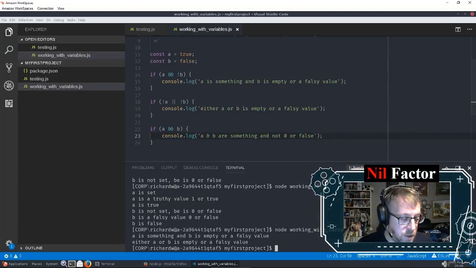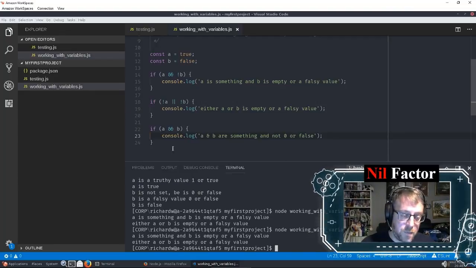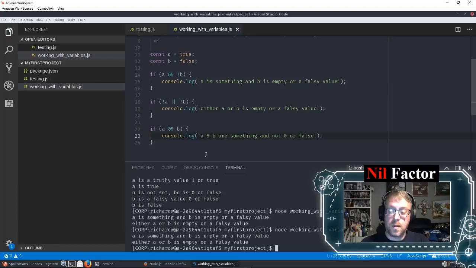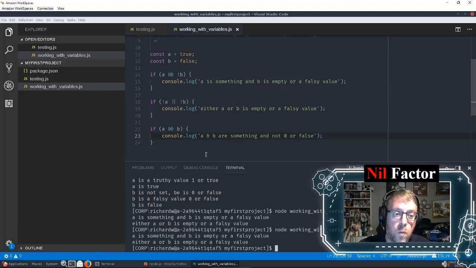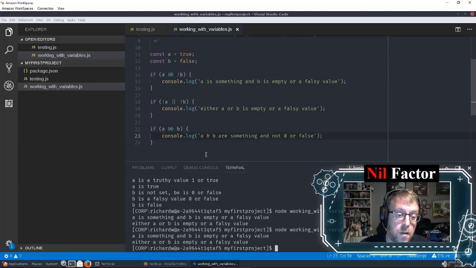Now this one isn't going to work because both A and B have to match. So it's important that when you're working with if statements, you think about the logic of your code and that you've covered all use cases.